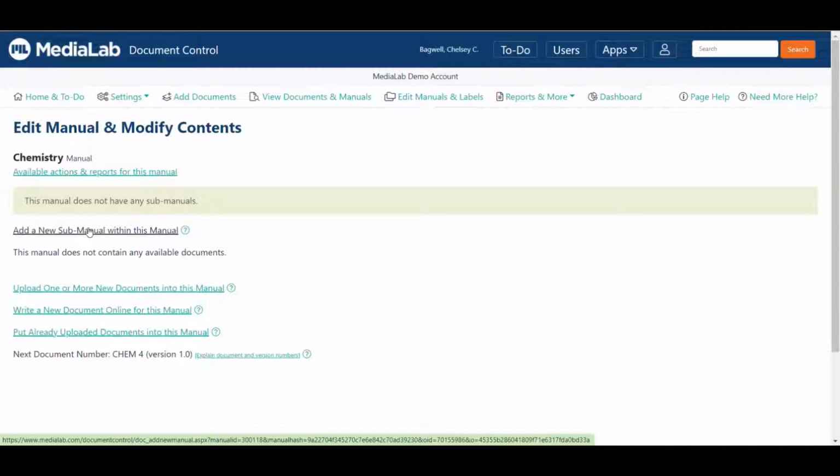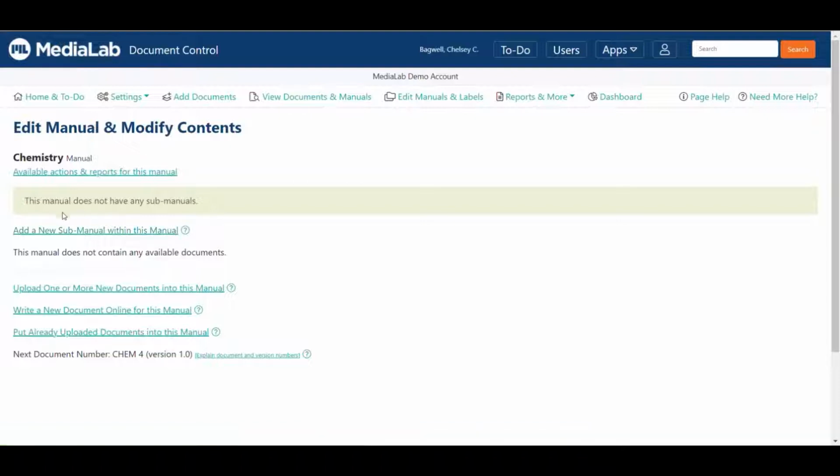Now, submanuals are optional, but they are recommended because you may have different permission requirements or sign-off requirements, different approval or review situations for different chemistry documents, for different subsections or instruments, maybe even document types like forms or procedures. By having submanuals, it's going to make it easy for a site administrator to delegate those permissions, those approval processes, and so on.